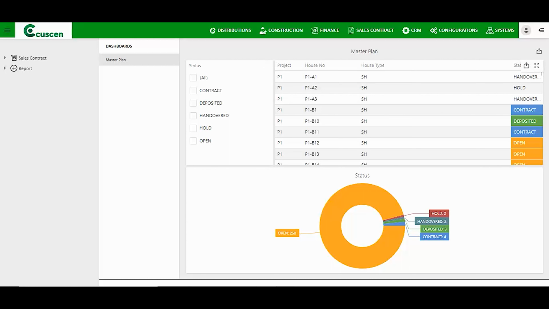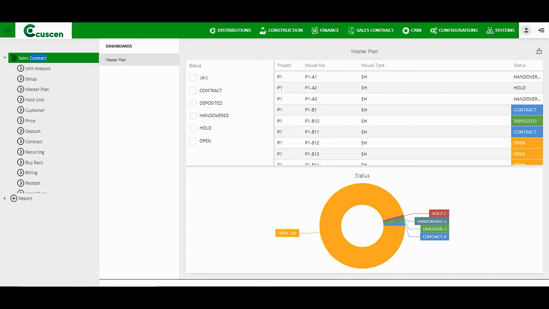So this is our sample dashboard, which can be customized based on your industry, so you can see the summary information at the front of the system interface. In sale contract, we divide into two, as I have mentioned in the slide overview.